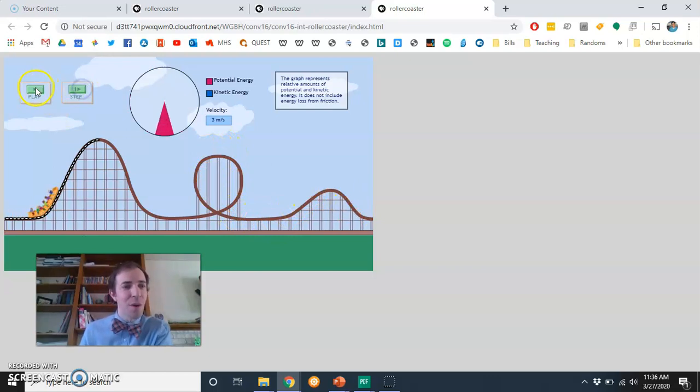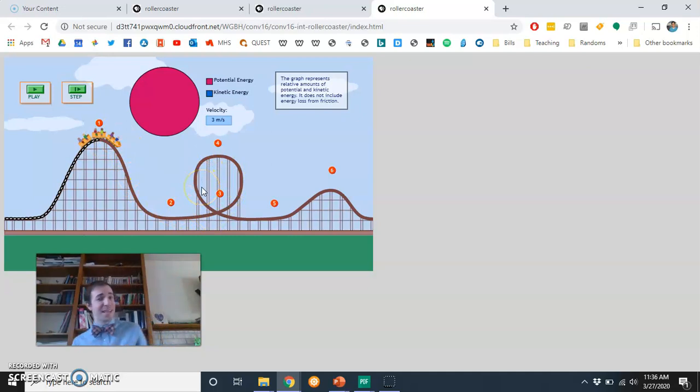But notice along the way here, it is not always one type. There are many points along the way where it's a combination of the two, but they always add up to that same total pie that was given by this first lift hill. So the potential at the beginning gets converted into these other types of energy throughout. Tomorrow and the next day, we're going to focus more on this concept of how energy can be transferred from one type to another and how we can use that in our equations to calculate for some unknowns.